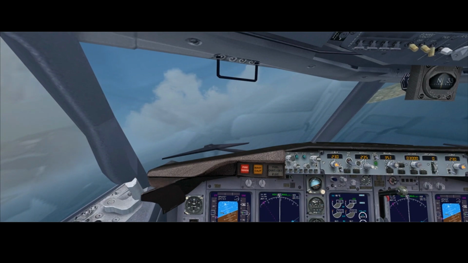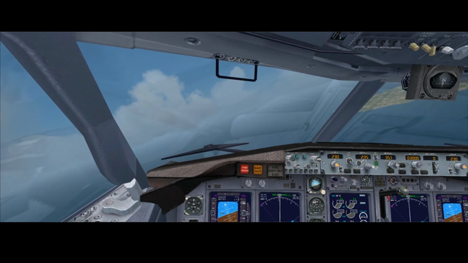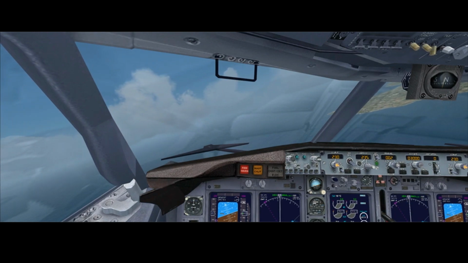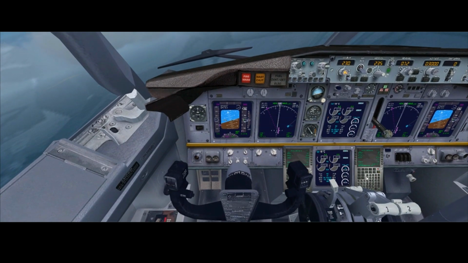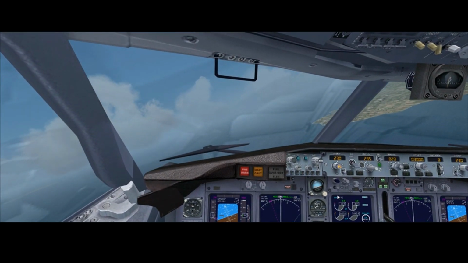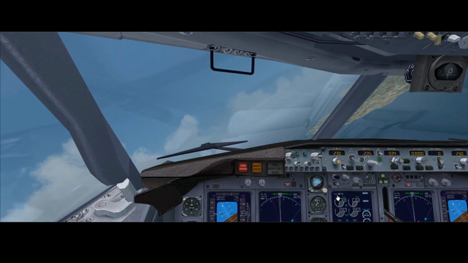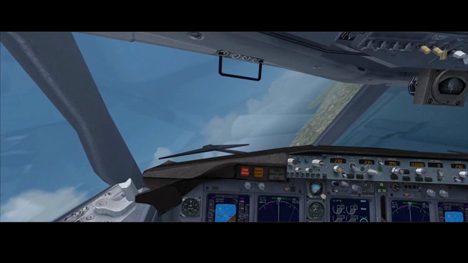Right, here we go. Let's bring that landing gear back down. Speed braking it. Full. Yeah, put your head between your knees as well, guys.